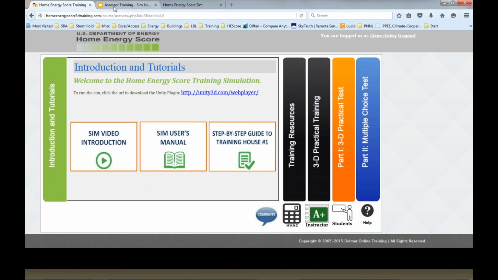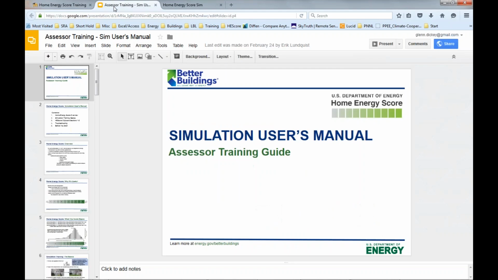The training, this is sort of the landing page. This is where you start. The first thing you should do is work through this simulation user's manual. It will provide you with a lot of very useful and important information that you need to know in order to work through the sim. If you skip this step, you're going to make your life harder.